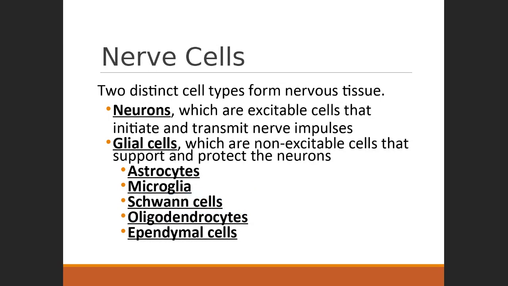And last up on the list, we have our ependymal cells. You may have already heard of cerebrospinal fluid. That's produced in these chambers deep in the brain and ultimately winds up in a cavity surrounding the brain and spinal cord. Ependymal cells line those cavities, those chambers deep in the brain, and they're going to be the cells that produce the cerebrospinal fluid.